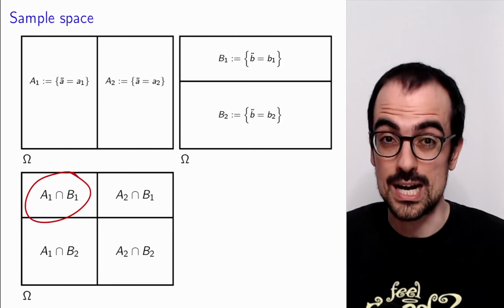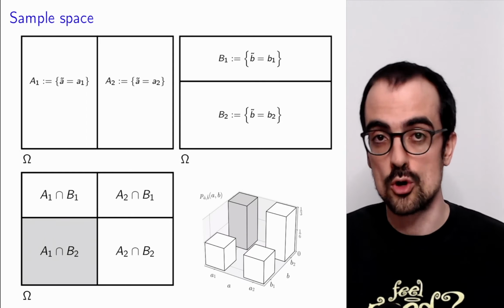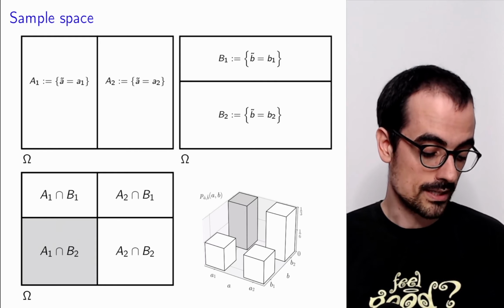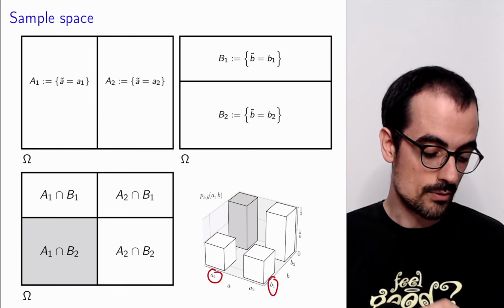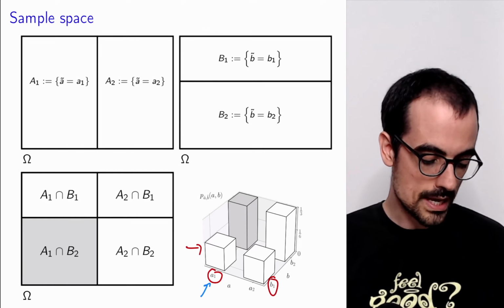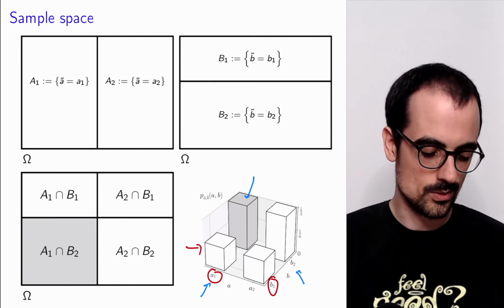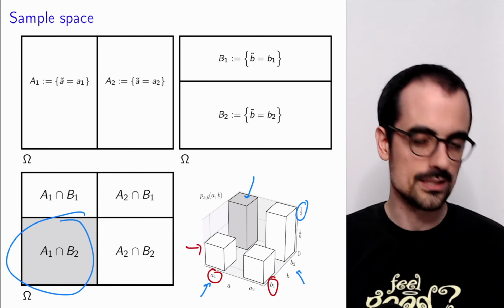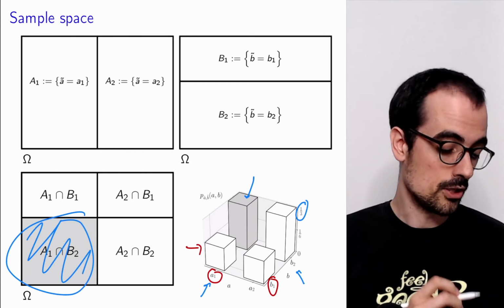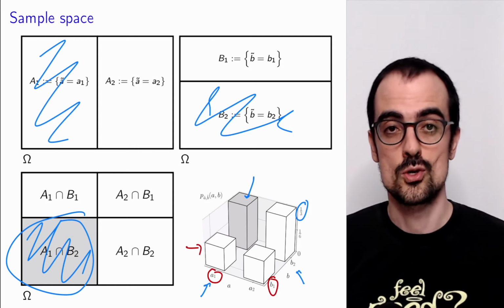And those are the probabilities that we're actually going to use to describe the joint behavior of two or more random variables in the form of the probability mass function, which tells you the probability that, for example, the random variable A is equal to A1 and the random variable B is equal to B1, or the probability that A is equal to A1 and B is equal to B2, which is this column in gray, which is equal to 1/3, which corresponds to 1/3 of the Venn diagram here. It's exactly the probability of this event, which is well defined because it's the intersection of these two events, and they're both well defined because these are valid random variables.